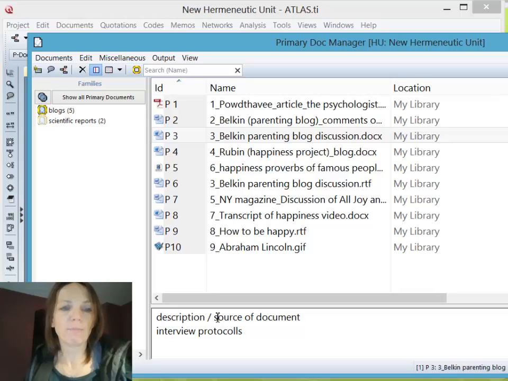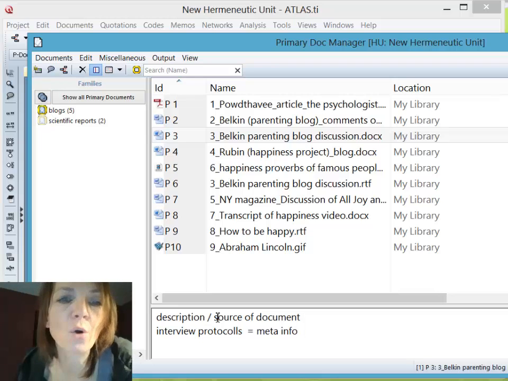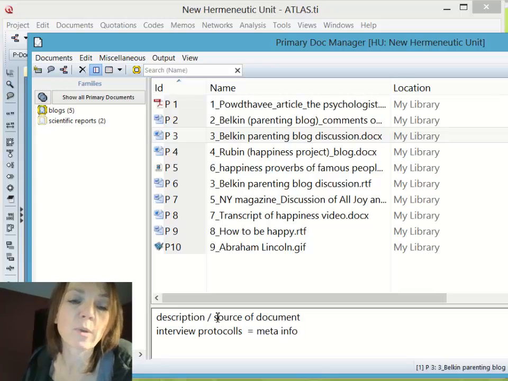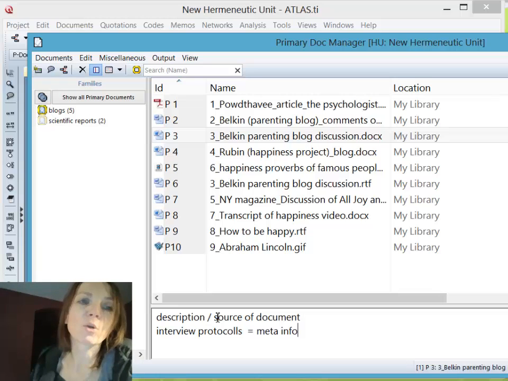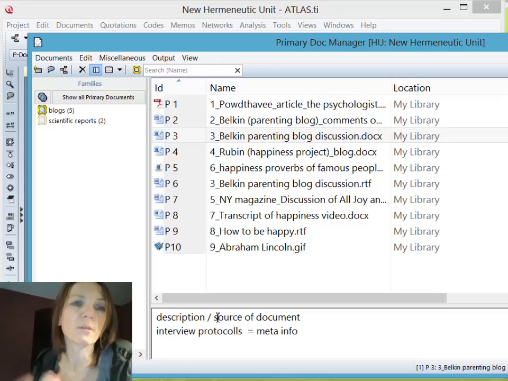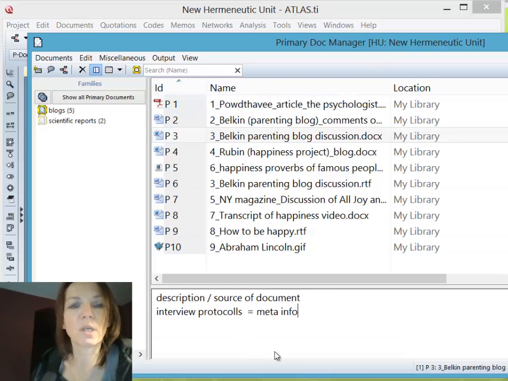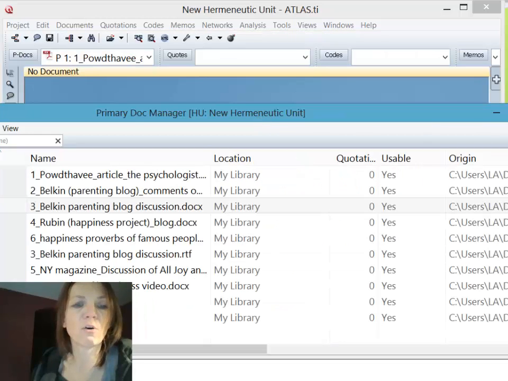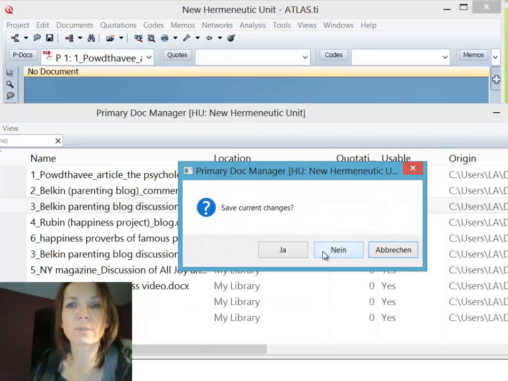So basically the summary term here is meta info on your document. So whatever kind of documents you have, you can describe where the document is coming from, something about where it was collected, when it was collected, what your thoughts were when you conducted the interviews, and so on. So this could go into the comment field of primary documents.